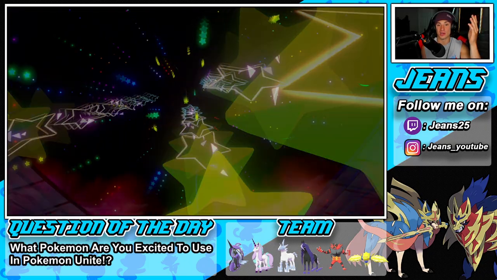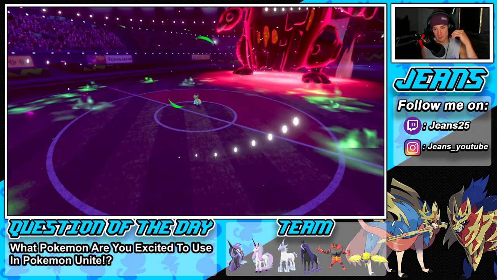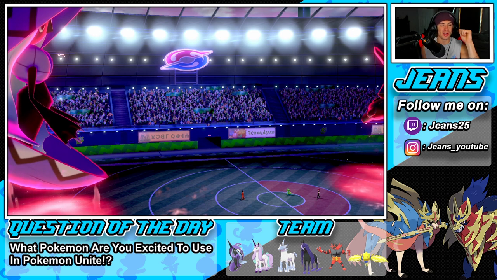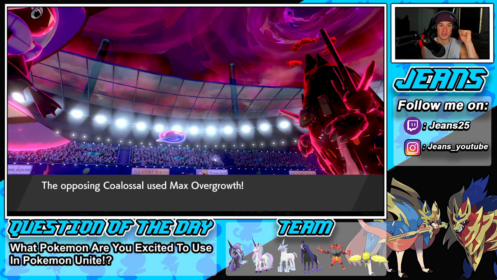Starfall comes out. We need the KO here. We have plus one special attack, so maybe we can. No. Nope, that's GGs. Run it. We gotta run this battle. We're not running it, though. We're gonna go out with a little bit of dignity here. Win streak's coming to an end.